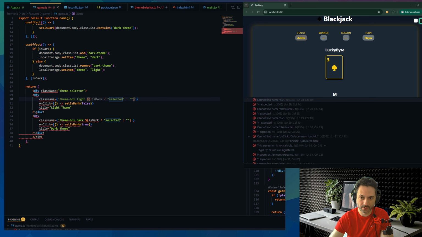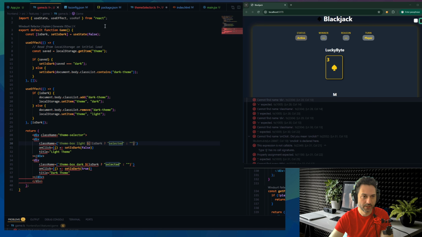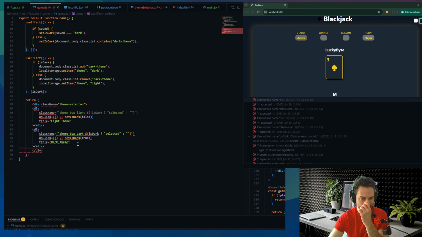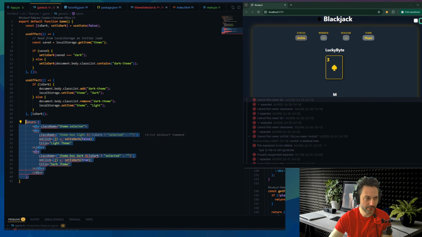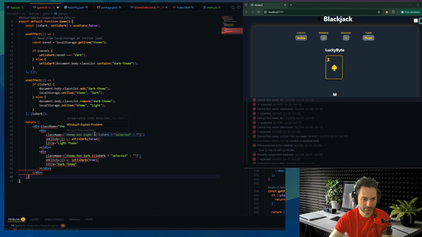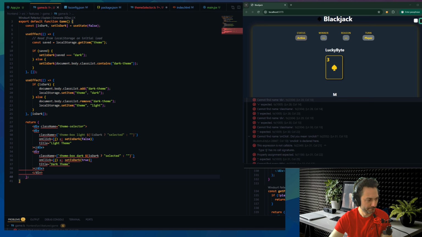Export default. Let's review the top section. Export default function Game. Sure. Okay. I can't believe this is giving error. Why? Why is it giving error? Giving error again. We're just going to have to look it up a little bit on the internet and see what others are finding.